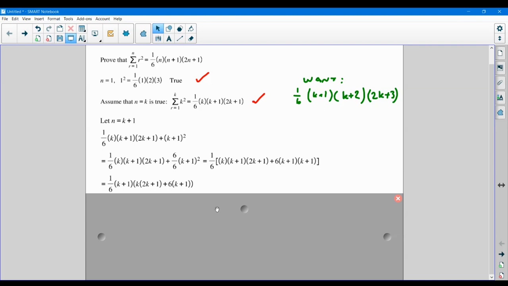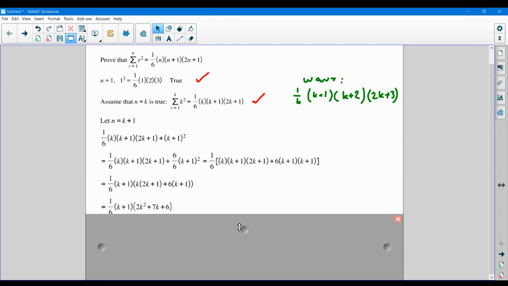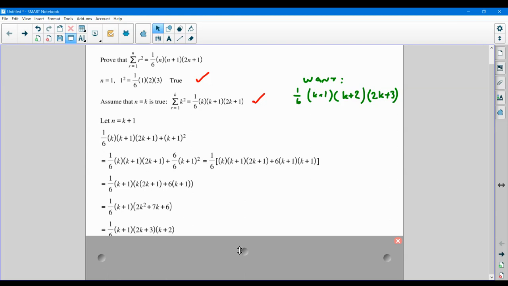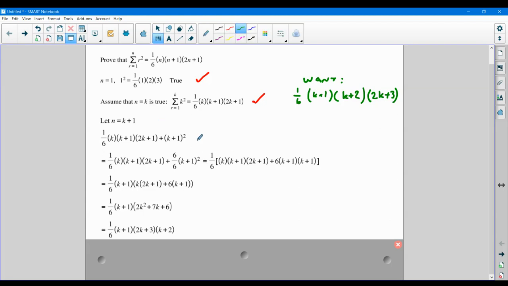Inside the bracket here, I'm just going to expand, and then I'm going to factorize that. This wasn't too difficult to factorize because I knew what I was looking for at the end. So this is just the algebraic manipulation. Now you're going to have a mark for just setting it up. You're going to have probably these marks in here for doing the application. So you can see there's 6 marks already.